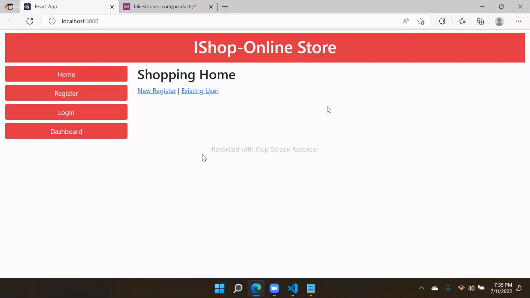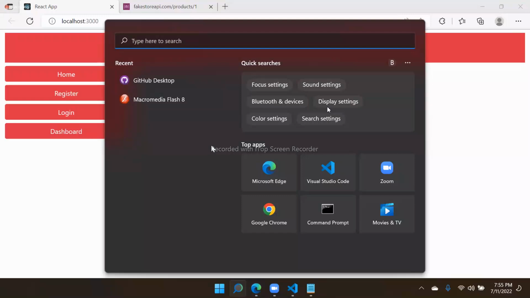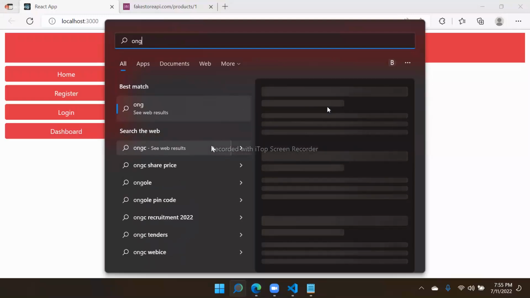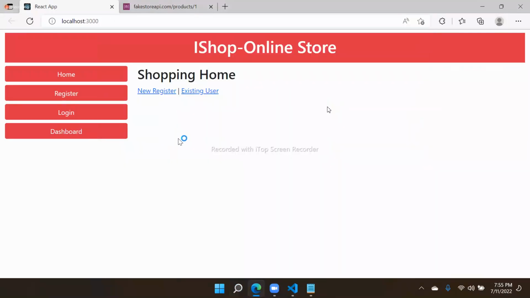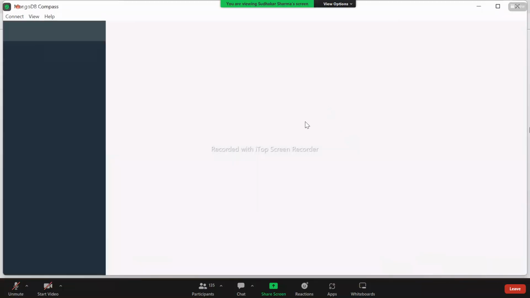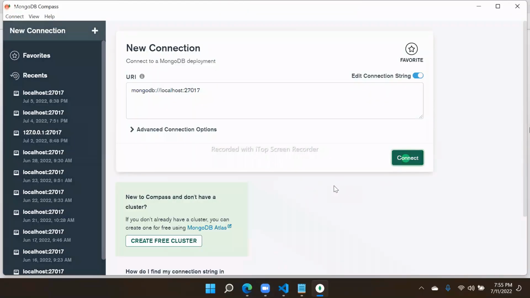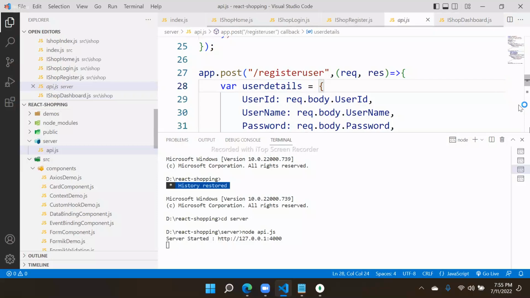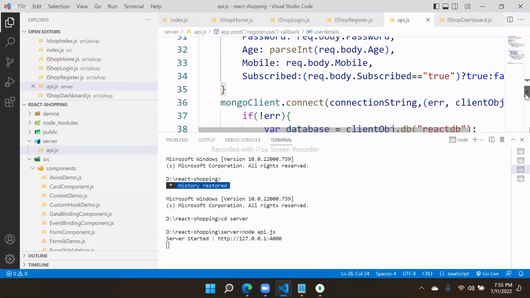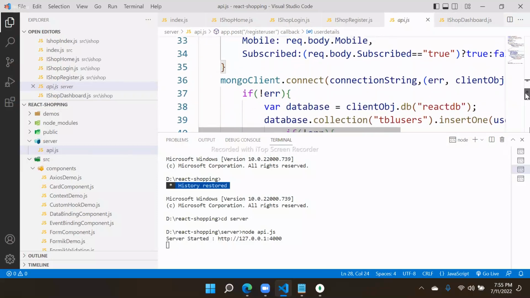Let's go to the database, MongoDB Compass. Now we will go to our database in our API, let's connect. Our database is React DB.